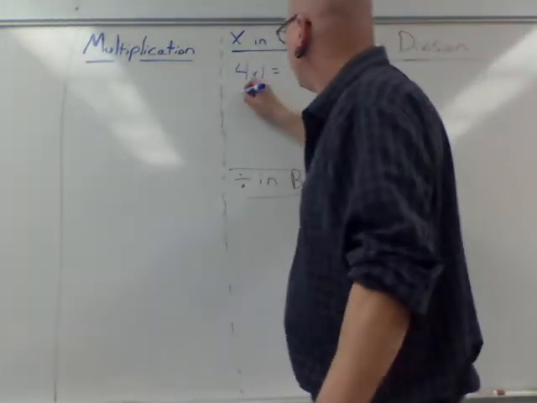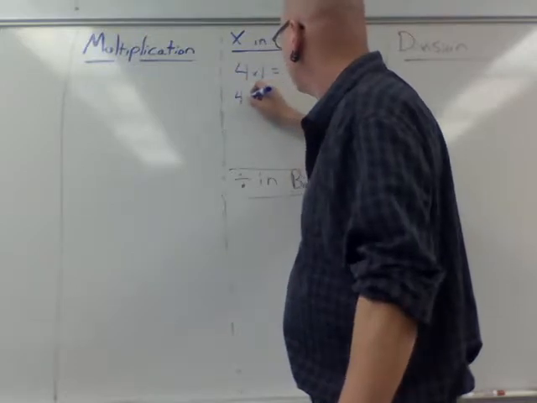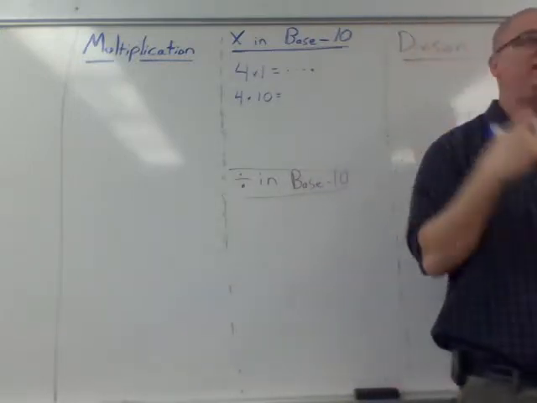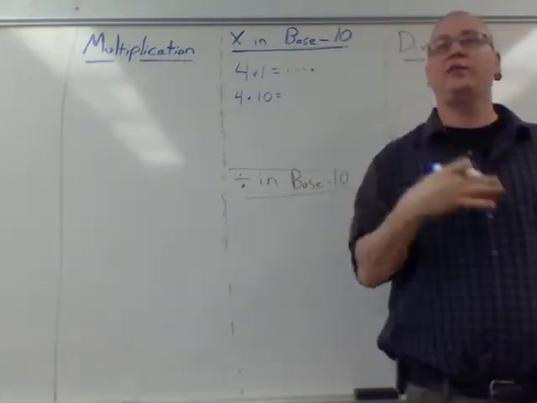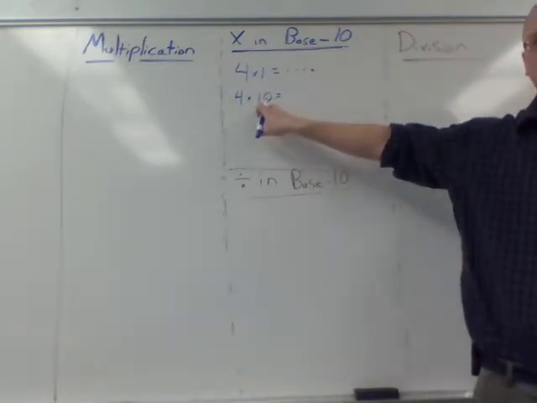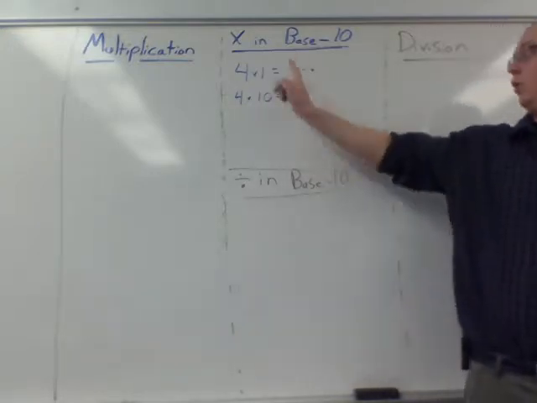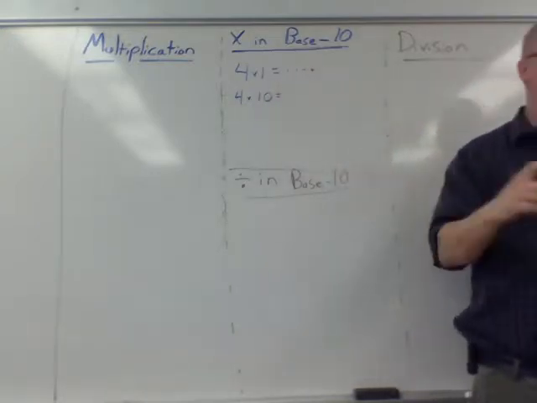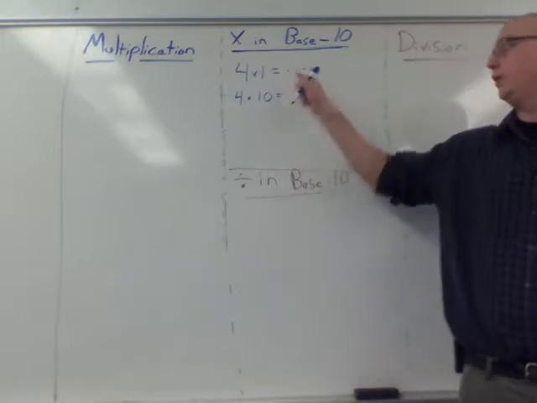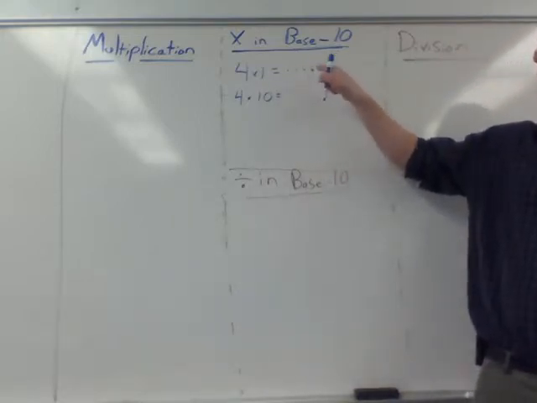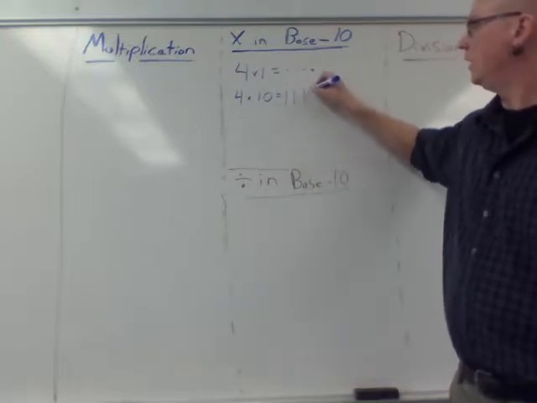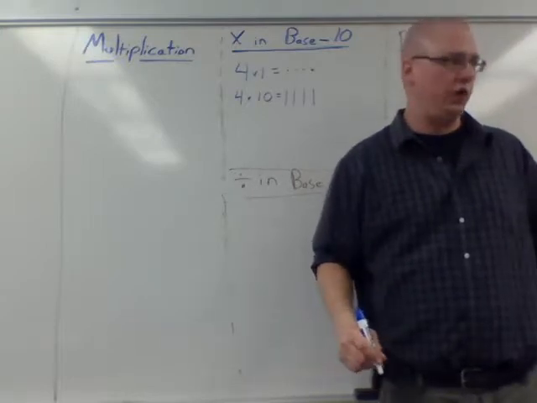Our next part always looks like this. It's always that increasing by a factor of 10. So we took 10 times 1, or moved our 1 up into the tens place, right? When we do this, we take each of these 1s and turn it into a 10, or multiply each 1 by 10, right? It's our distributive property. 1 times 10 is 10, 1 times 10 is 10, 1 times 10 is 10, 1 times 10 is 10. 10, 20, 30, 40. Correct?